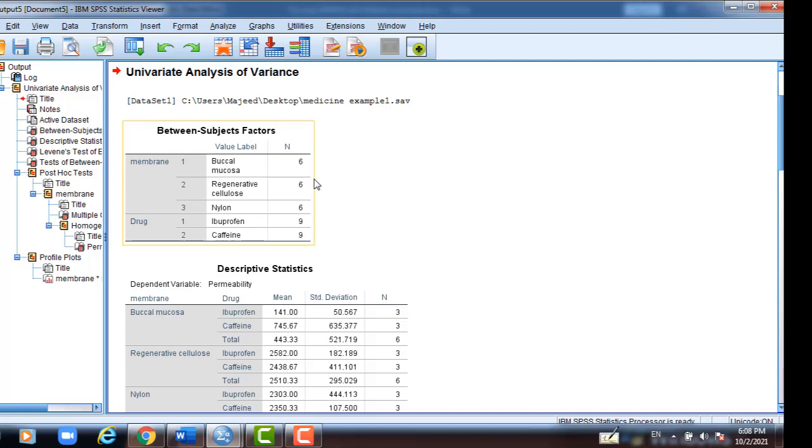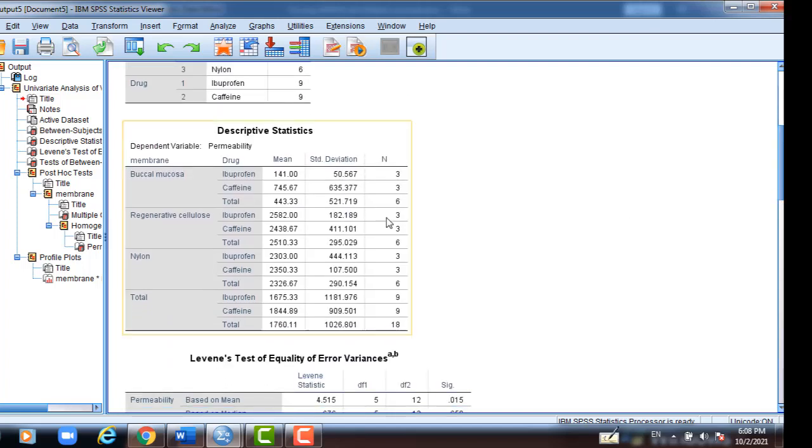This is the output. We get the output. The first table is the descriptive statistics, as you can see here. According to the descriptive statistics table, using drug ibuprofen, mean permeability through mucosa membrane is 141, and the standard deviation 50.57.